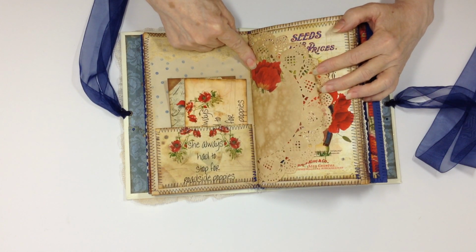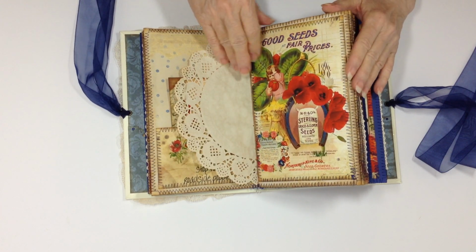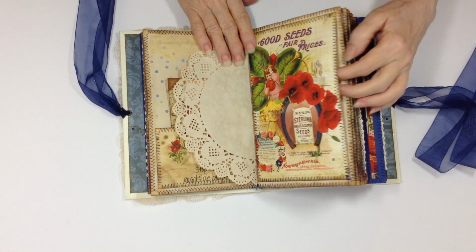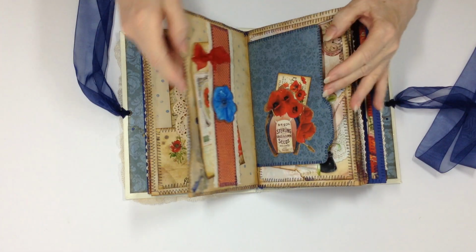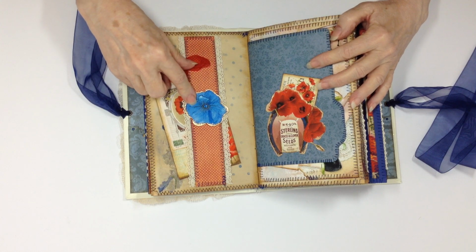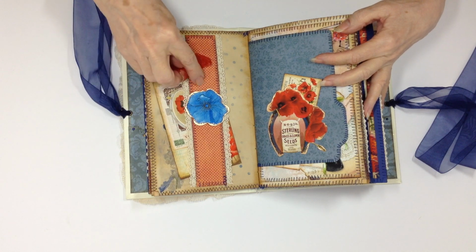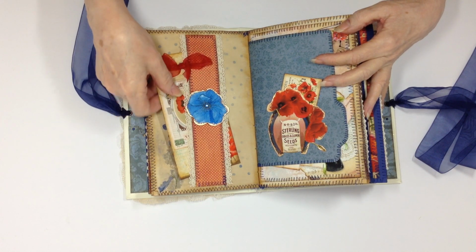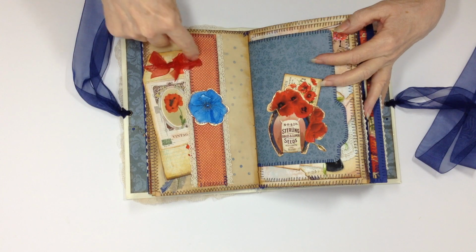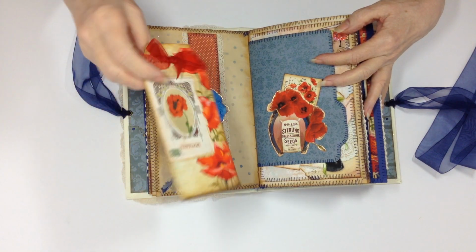Did some decoupage with a napkin on the doily. And this is another pocket here. And this is one of, from one of the kits. And I fussy cut the flower. I did some heat embossing around in gold. Added lace to the belly band with that Graphics 45 paper.